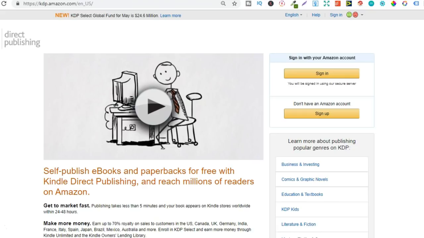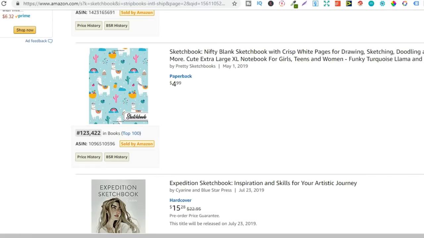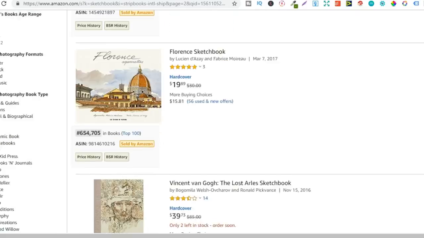First of all, if you want to do this, you are going to need an Amazon KDP account. This is this right here. It's absolutely free to set up, and you could even have your first book published on the same day. Now, these low and no content books, let's head on over to Amazon. So this is an example, or multiple examples.